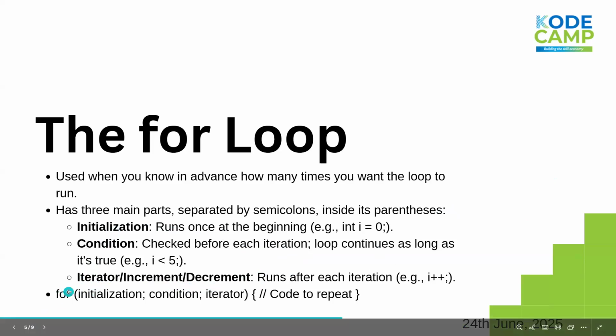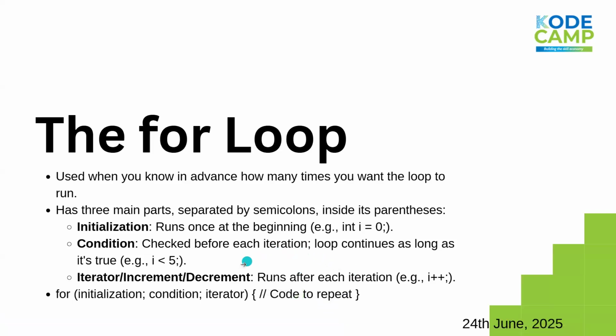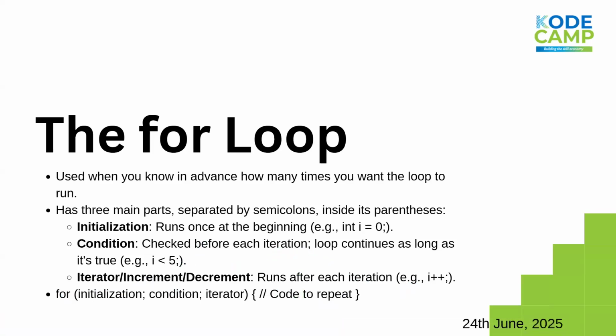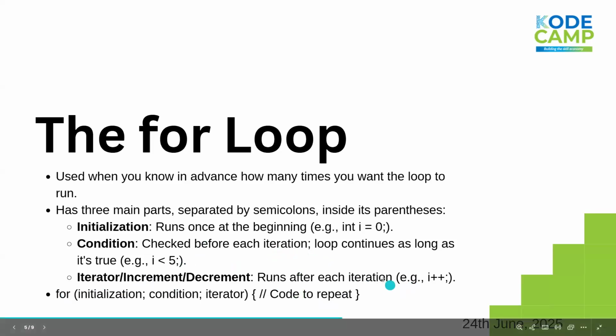So this is the syntax for it: initialization, condition, iterator. Like I said, I don't expect you to cram syntax now, right? It is allowed for you to write it down somewhere else, maybe in a notebook, so that whenever you are asked to implement a problem using a for loop, you could just go to that paper and copy it. So you're not to cram, just get the syntax, then know how to use it.